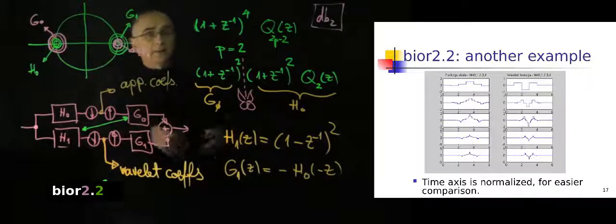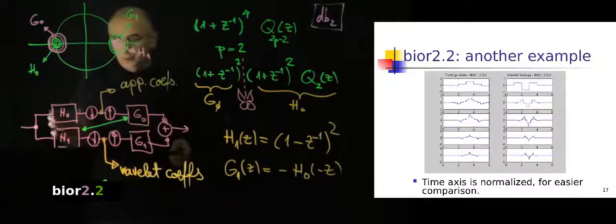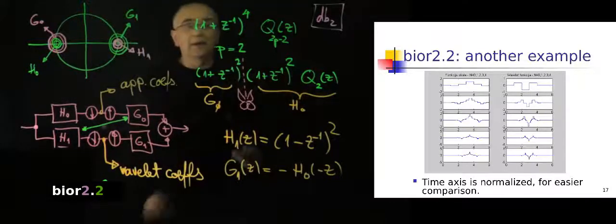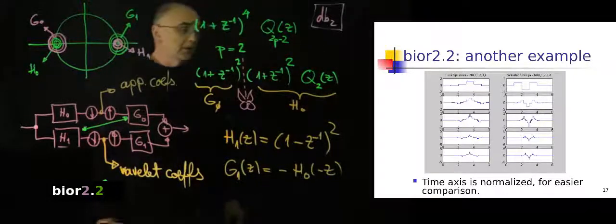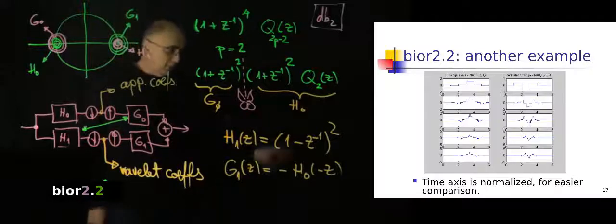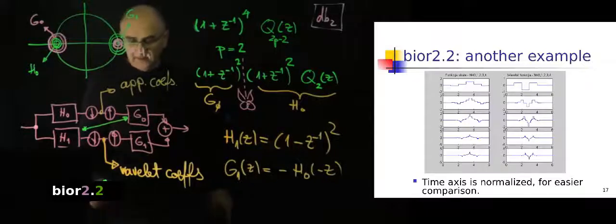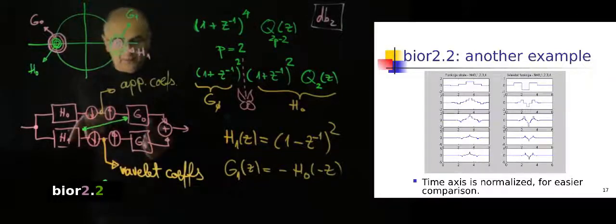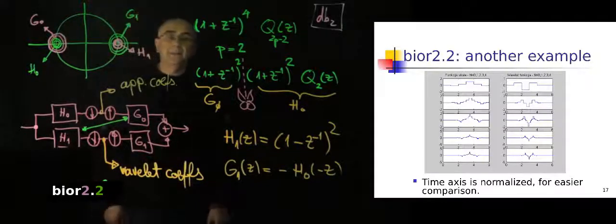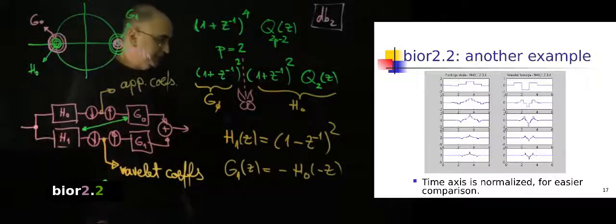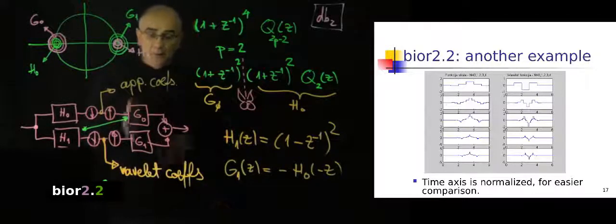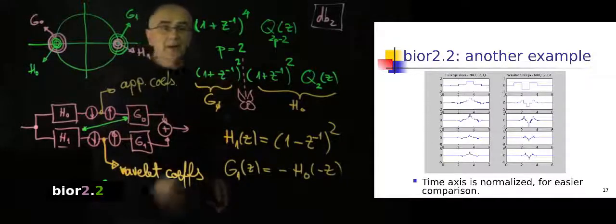And then the things are getting more and more complex due to H0, which is not so nice, which contains the whole Q2 polynomial. So BIOR 2.2 means that we have two zeros right here and two zeros right here, as well as vice versa in the high pass branch. Good, but reconstruction functions are much nicer.